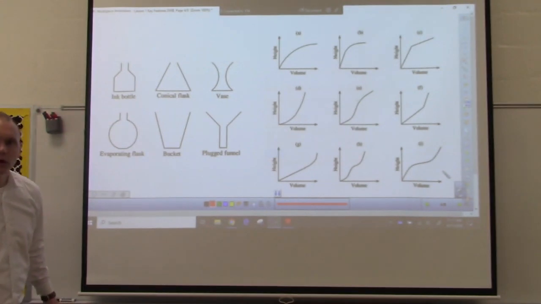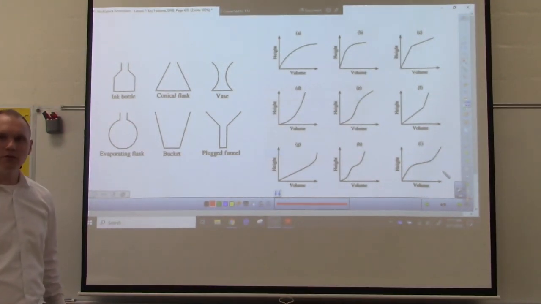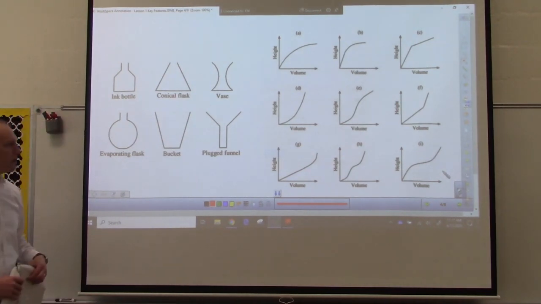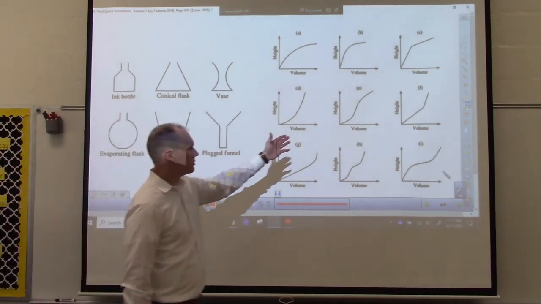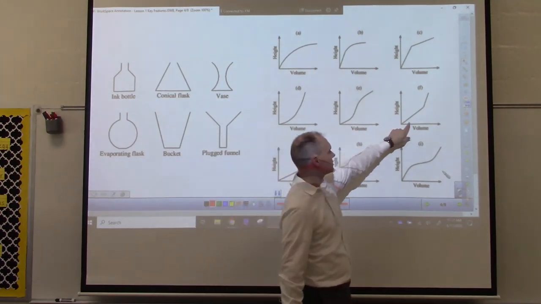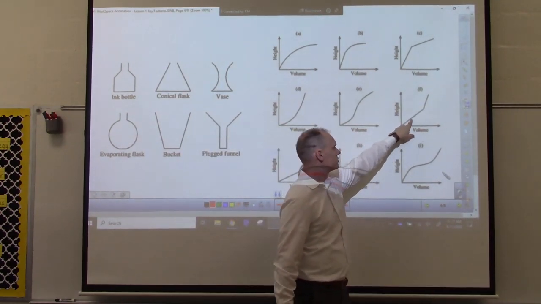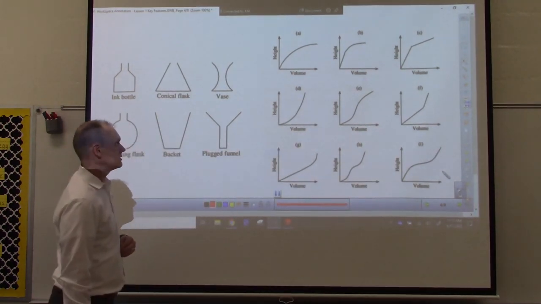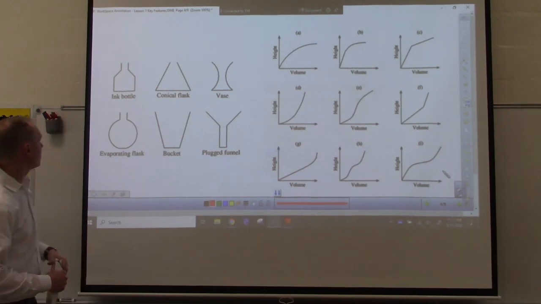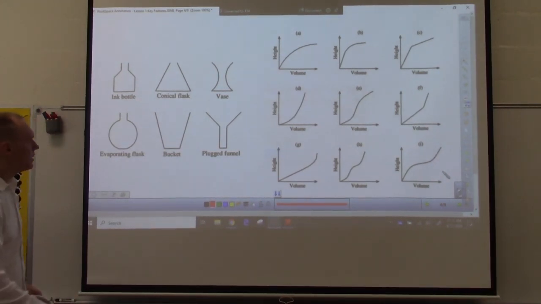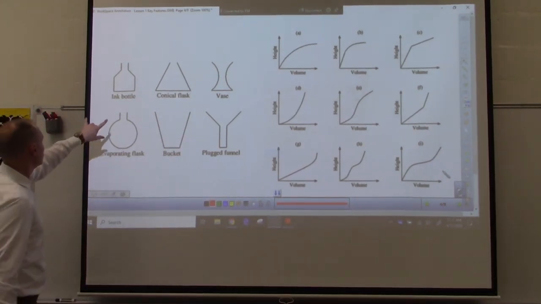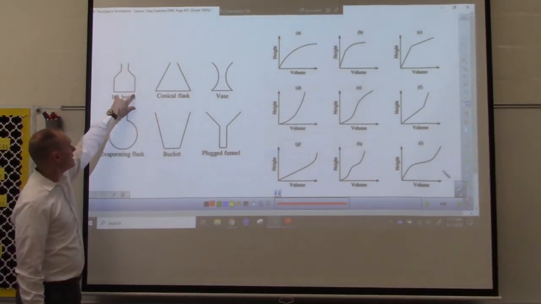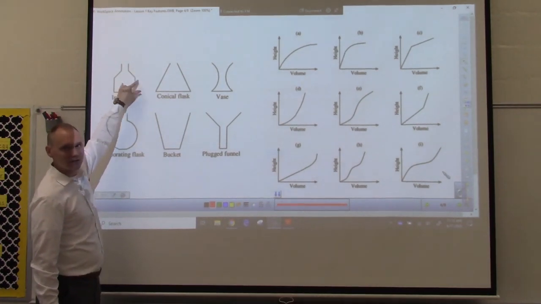All right, so hopefully you took some time to think through matching these up and were able to think about when a constant rate would happen. So a constant increase such as this one here versus maybe more a fluctuating increase in the height. So let's take the ink bottle for example. The ink bottle has a constant width. So if we're pouring in at a constant rate, the height is going to increase at a constant rate.